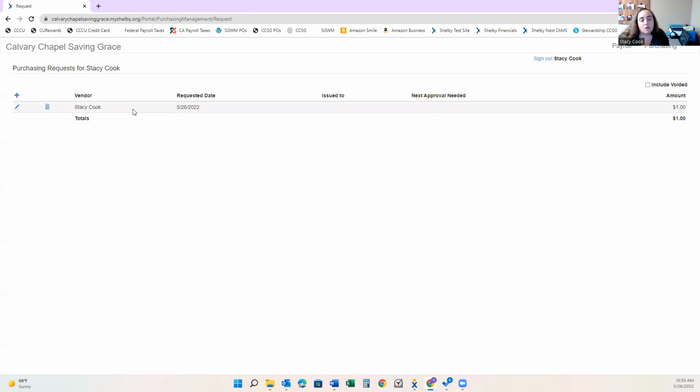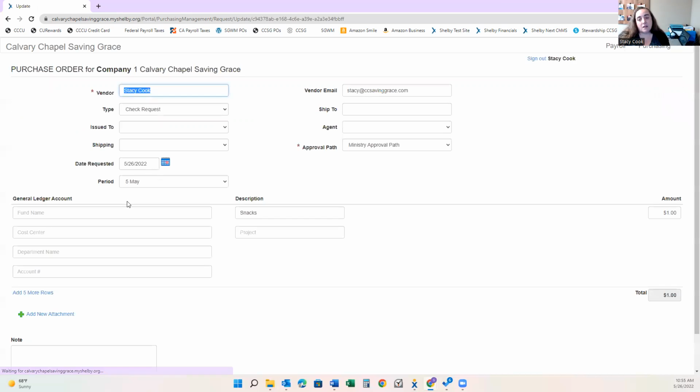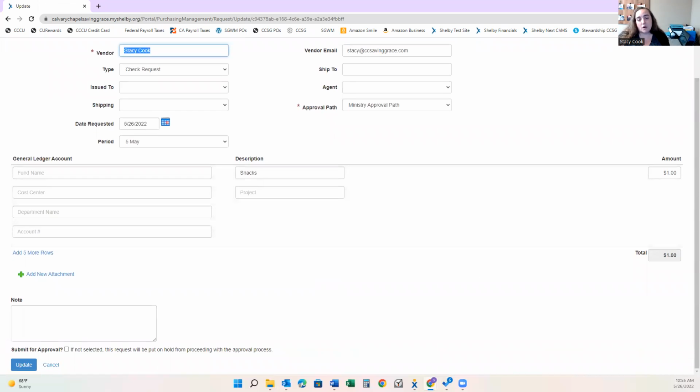You can pre-populate your POs and do them here if you want to plan ahead or get ahead of the game. And then once you have the documentation and your PO is ready for submission, you can go ahead and click edit, and then it will reopen the PO. And then you can go ahead and click the checkbox here. You have to have the checkbox clicked in order for it to go through the approval process. You'll then click update.